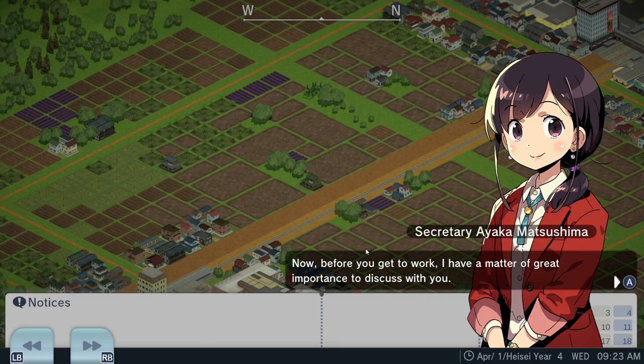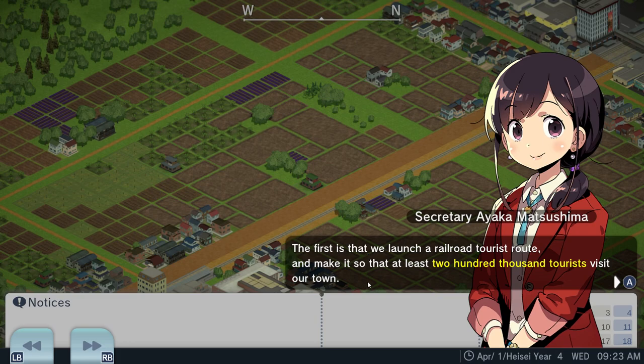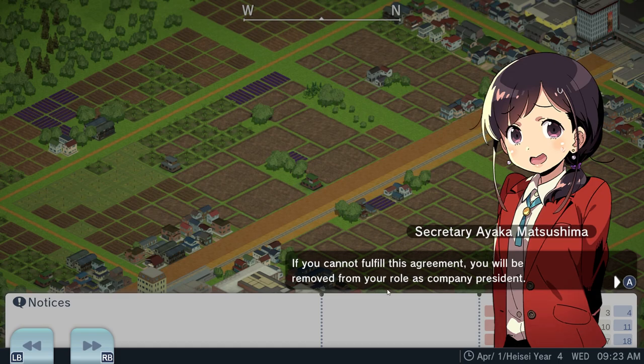Now, before we get to work, I have a matter of great importance to discuss with you. We've received some funding from the local government under the agreement that two conditions are met. The first is that we launch a railroad tourist route and make it so that at least 200,000 tourists visit our town. The second is that we increase the town's population. We have agreed to increase the population by at least 20,000. If you cannot fulfill this agreement, you will be removed from your role as company president.